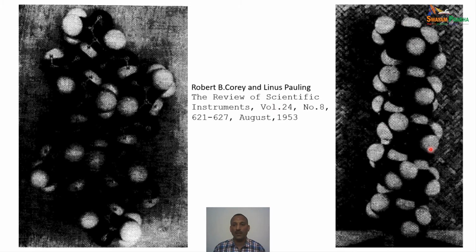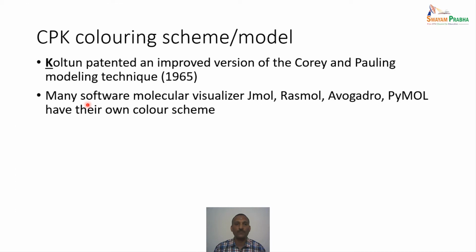Here they showed the space filling model for the protein structure. I don't know whether you can see carefully, here the hydrogen is represented. So wherever we see the white color, these generally represent hydrogen atoms. So this is the protein structure. They wanted to see the exact structure of the protein, and they tried to compare it with the X-ray diffraction studies so as to find out which particular conformations are not possible. So this is how they started molecular model representation.